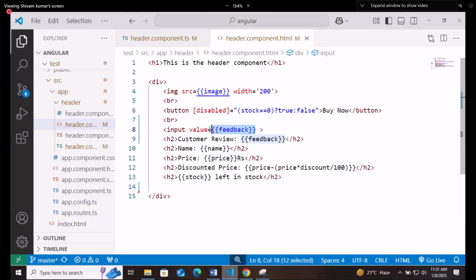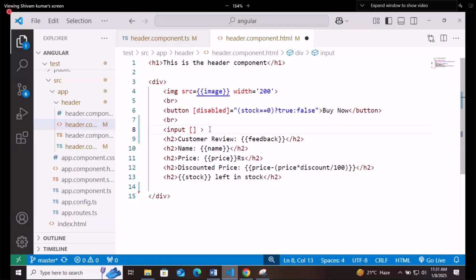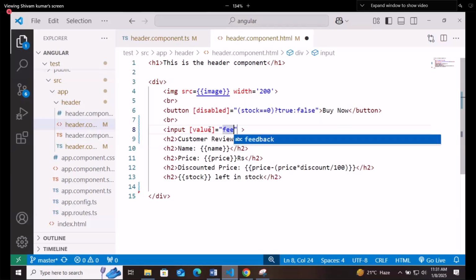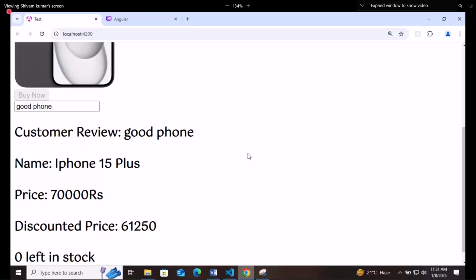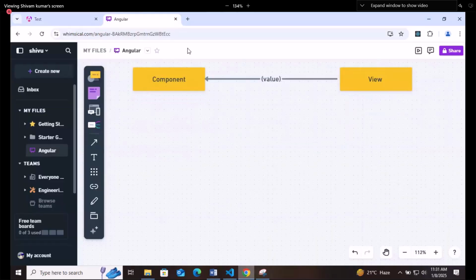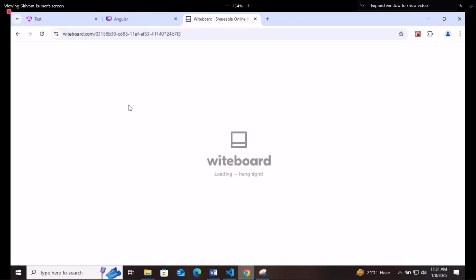will do, you will at first write this value in the square brackets. Now by keeping it, you are connecting it with TypeScript. Now also good phone. So these are the ways. If you are directly writing in this way, don't have confusion in this. Let me clear it out.